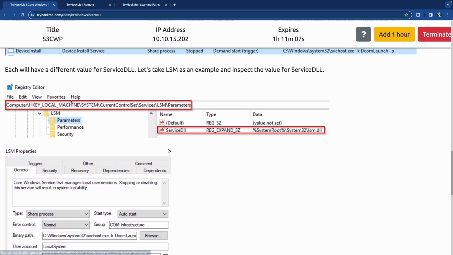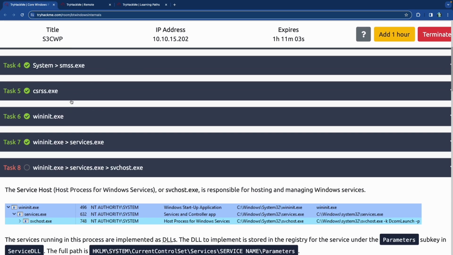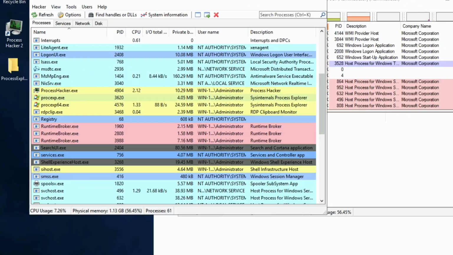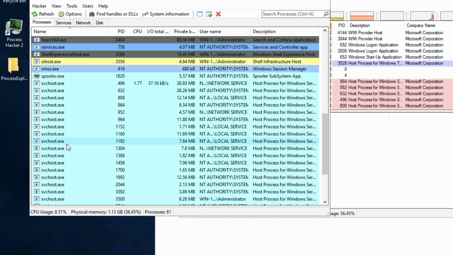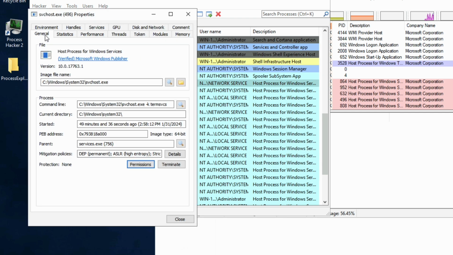So what we're going to do is search for servicehost.exe, excuse me. So we're going to go here, we're going to go down here, and look at that. There's a bunch of different instances of servicehost.exe, and it all matters. It all could be pointing to different things. The one thing that needs to be there is that -k, and the parent is System32. The current directory is that, and it could be pointing to really anything.